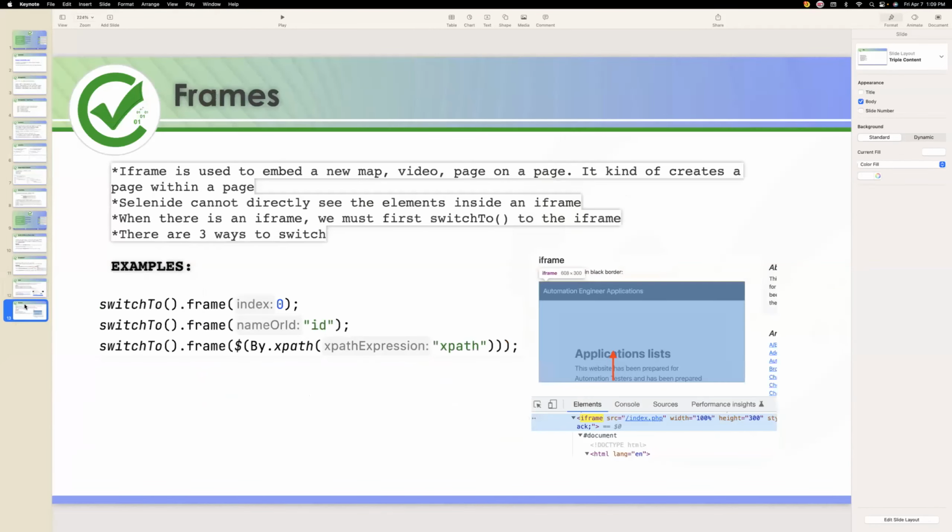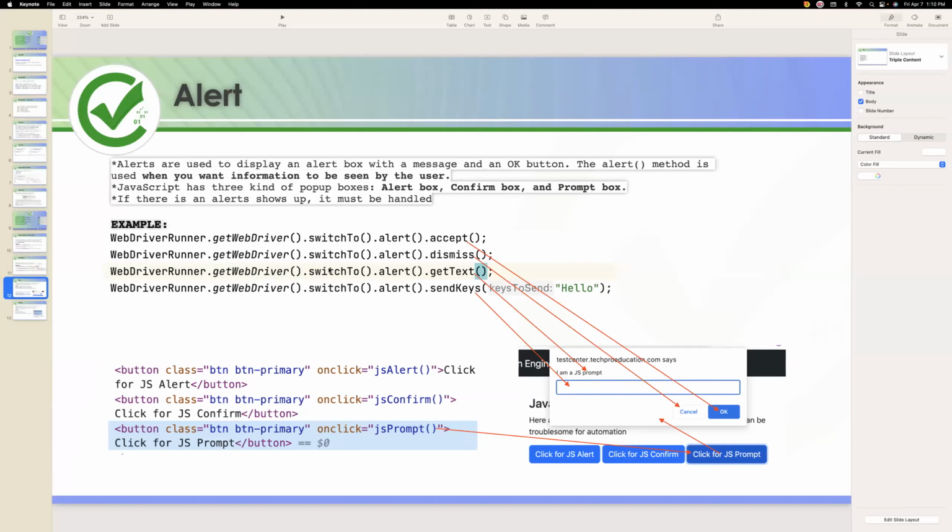So if there's an alert, we have to handle it, and this is how we handle it with Selenide. Again, when I show you a topic, it is probably applicable with all of the automation frameworks, whether you are working with Selenium or Playwright or WebDriver IO. It is the same logic, but the methods are different. The testing logic is the same. The methods or the way that we handle it can be different. So once you learn one automation framework, it is easy to improve yourself in a different automation framework.